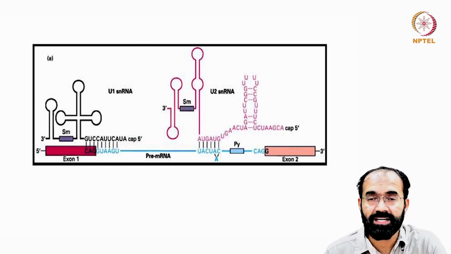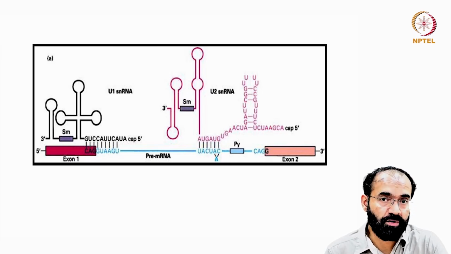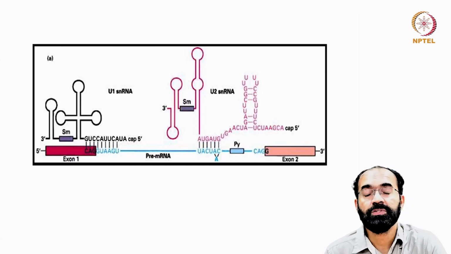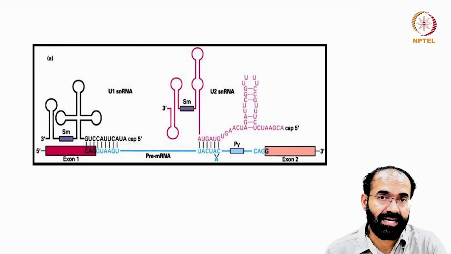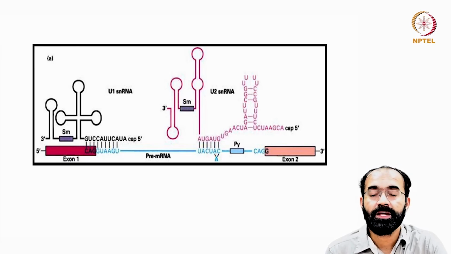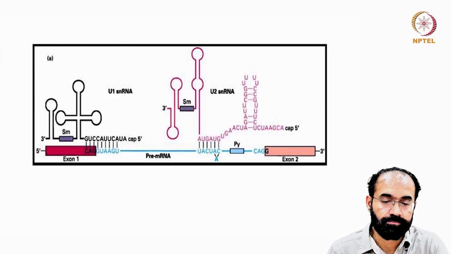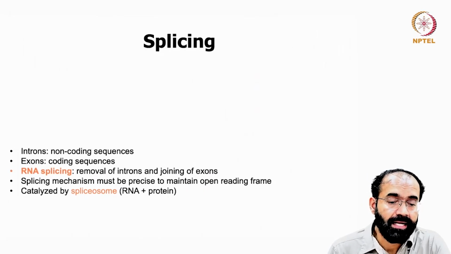Such a thing was not necessary in the group 1 and group 2 introns, because the secondary structure of the intron itself was enough to form the proper structures and also for facilitating the splicing. But here all introns don't have that proper secondary structure, so hence the U1 and U2 snRNA become handy for those events. Now let us see how the splicing is happening.